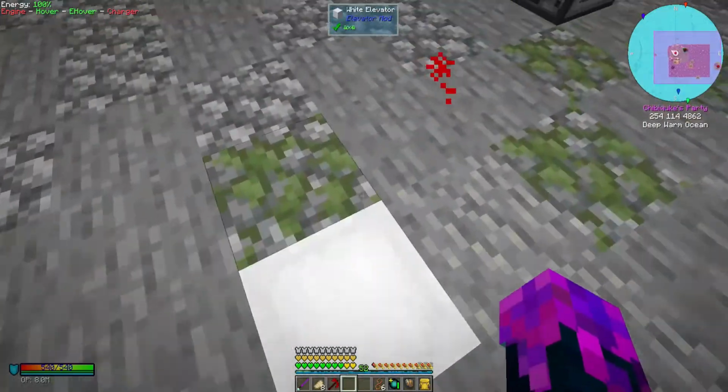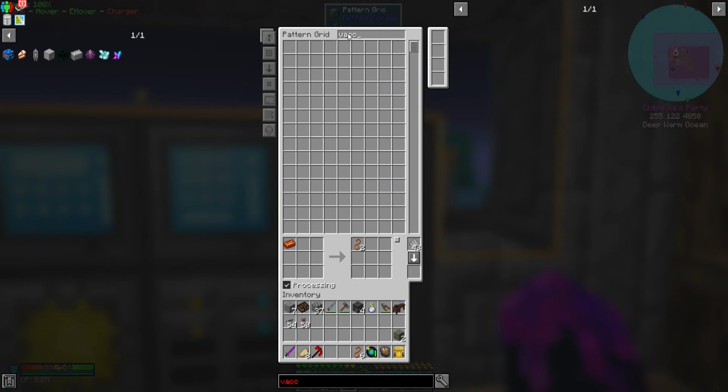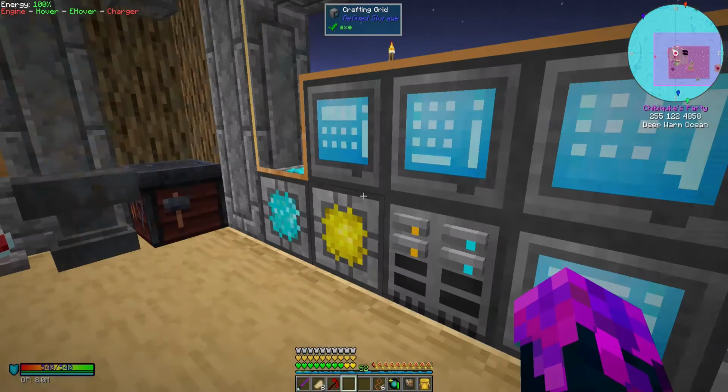So, I will need the recipe for vacuum. Is that not how you spell vacuum? Oh, it's one C with two U's. My bad. Let's see, this is the recipe. Ignore that. Let's see, I need glass, nickel plate, redstone, and copper, making 3 of them. That's good.